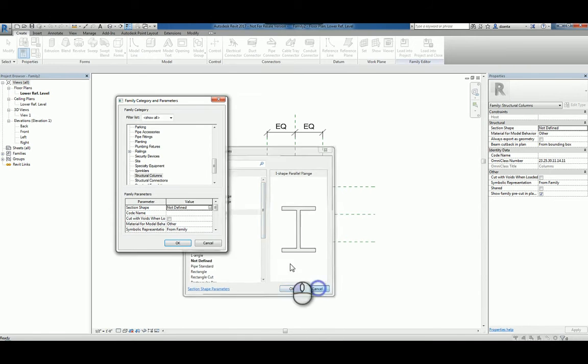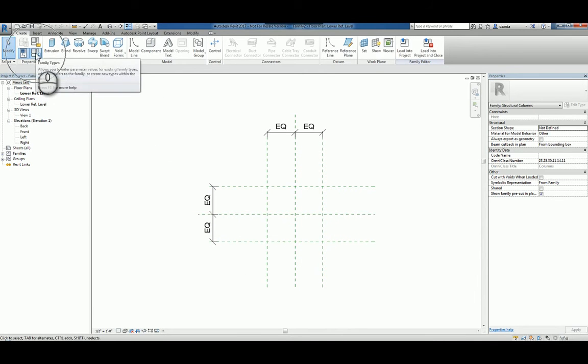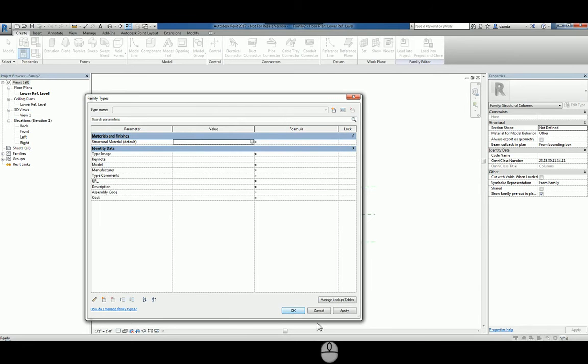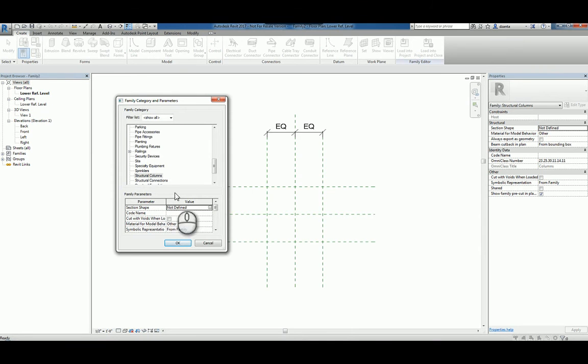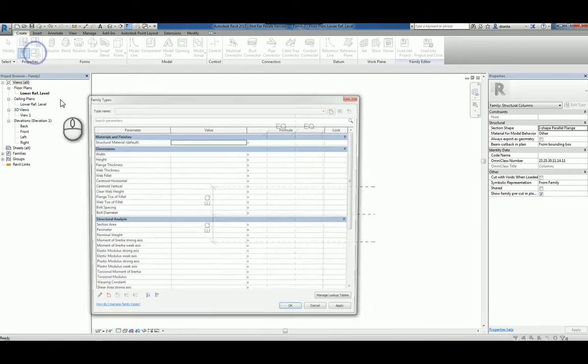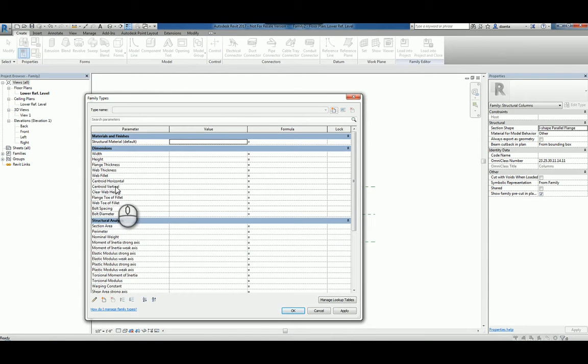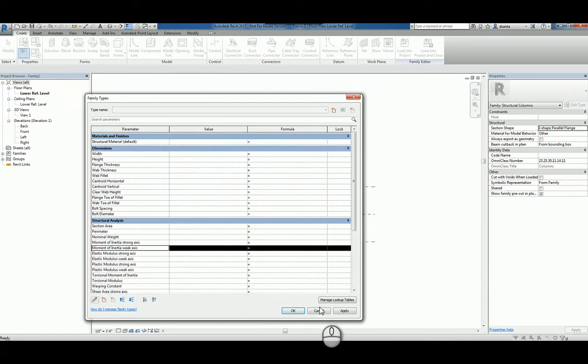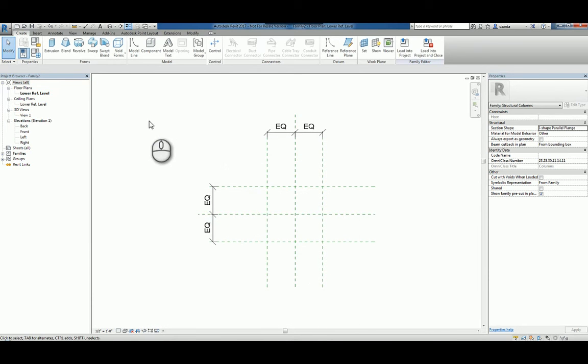The reason we do this, I'm going to cancel this for a second, is that when we look at the Family Types window, you're going to notice it just has basic data of structural material and identity data content. However, if you go back to Family Categories and Parameters and define that section shape and hit OK, now if we head back to the Family Types window, it's going to give you additional family parameter information here and here. And you can input the values. Depending on which ones you have to work with, you may be able to adjust them. Most of them are going to say built-in parameter. But in any event, at least that gives you an initial profile of parameters to work with, and then you can just start drawing and creating your content.